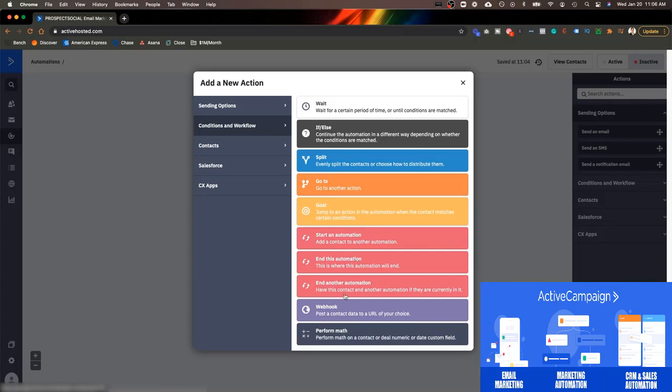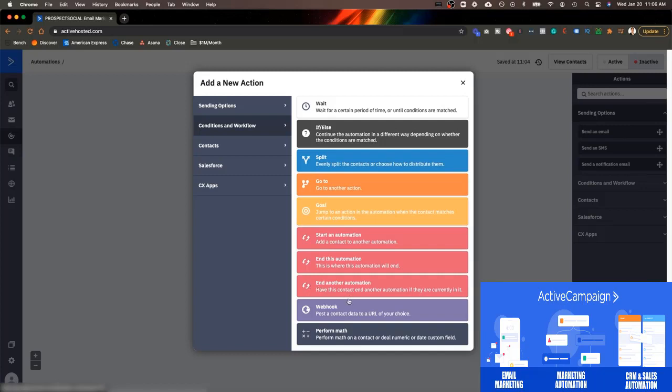You can end an automation, you can end another automation. An example of that is when someone books an appointment, once again, I'm going to walk you through a bunch of these. When someone books an appointment inside of our company, we end all other automations, because what I want them to be getting now is a bunch of emails about all the case studies and successes that we had. We have dozens of case studies of people that have seen success from working with us and growing their business. Instead of having to keep on sending them emails about the free course or the free training they opted in for, I only want them to be getting the emails about the case studies for the booked appointment. So then we'll end all of the other automations.